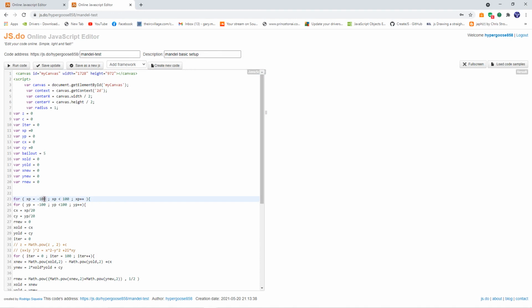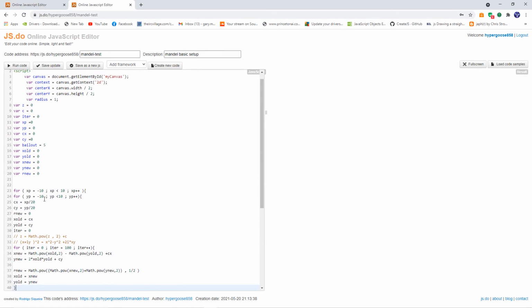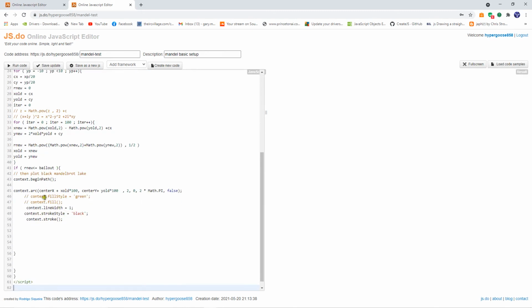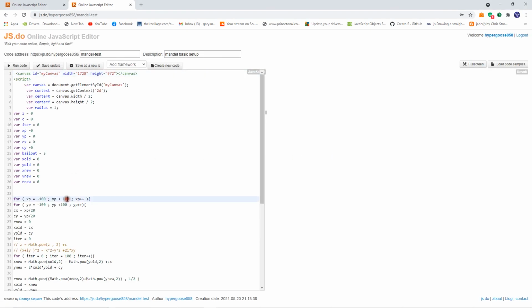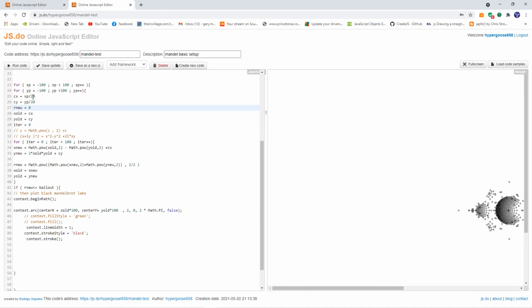Okay, we'll try from -10 to +10. See if that works. Okay. Now that crashed too. Don't know why it's crashing.